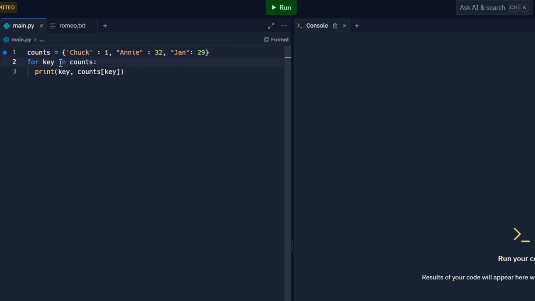And when we use a for loop, it will only recognize the key unless we directly use a method, such as the values method, or if we just use the index itself, counts of key, then we could print or return the value of each key in a dictionary. But the iteration variable itself will be the key only. If we run this, again, the iteration variable key would print the key itself, unless in this case we also printed the count of the key, so the index, which is the value.